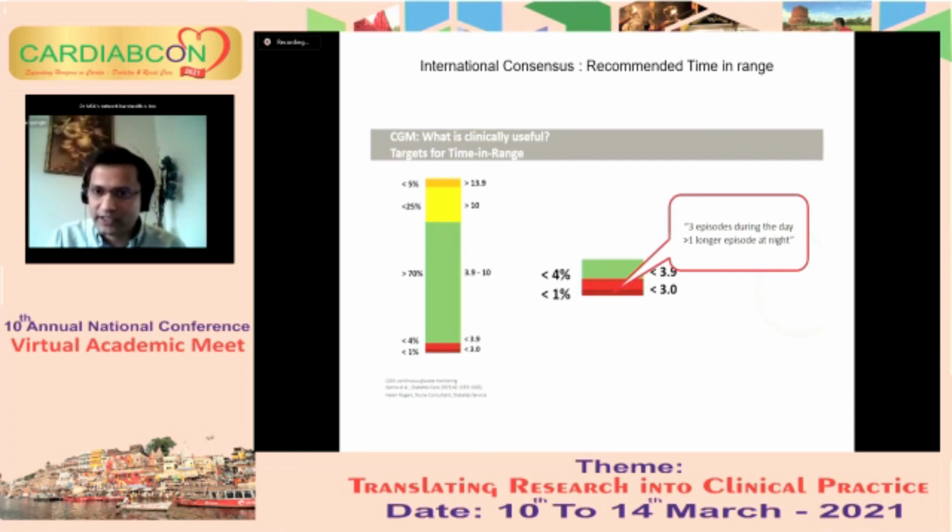So I always tell them that we don't want you to be 100% all the time, which is not possible, which is not realistic. So what you can do is, if you do 16 hours a day, roughly, or 70% of the time, if you maintain the blood sugars between that 3.9 to 10 millimoles, then that's a big achievement for them. So we'll try to improve them from whatever the percentage they have time in range towards the 70% goal.